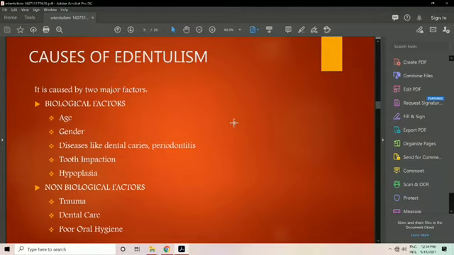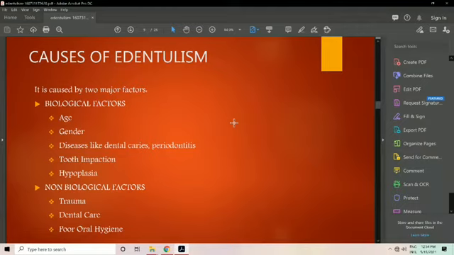If a patient has any systemic disease like diabetes mellitus, what happens in diabetes? There is a problem with the soft tissues. If there is a periodontal problem in that patient, the healing will be delayed in a diabetic patient. So in short, there will be gingival problems, and again there will be mobility, and the teeth will get exfoliated. Okay, so these are the various reasons related to biological factors.